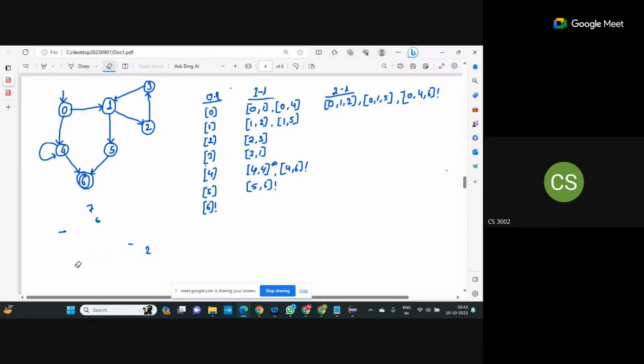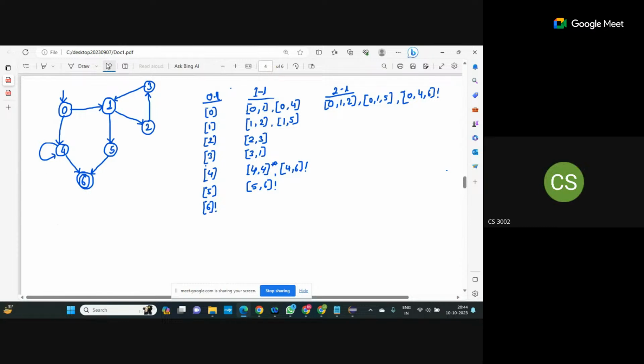In this situation it is not there, but suppose there is a path from 1 to 1, you can take it. It's a simple path. But you cannot have 1 2 2, because this 2, the repeated node, is the intermediate node. So this is not a simple path. If it is a repeated node, then it has to be the first node and last node. It cannot appear in the middle. Okay, got it.